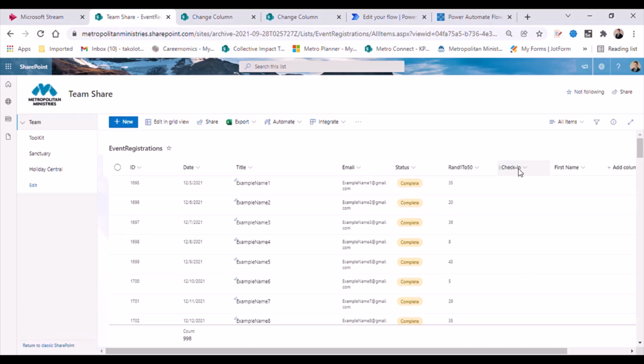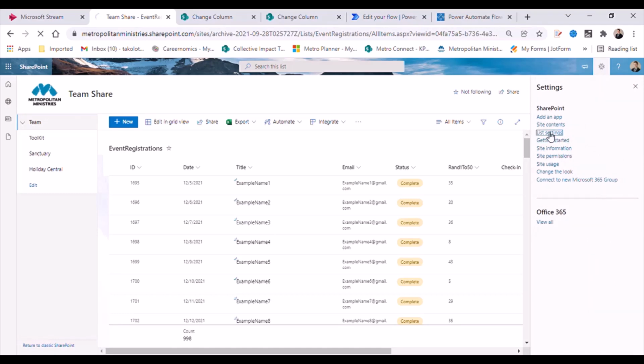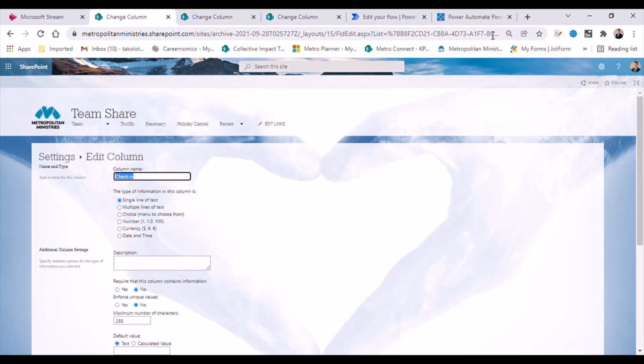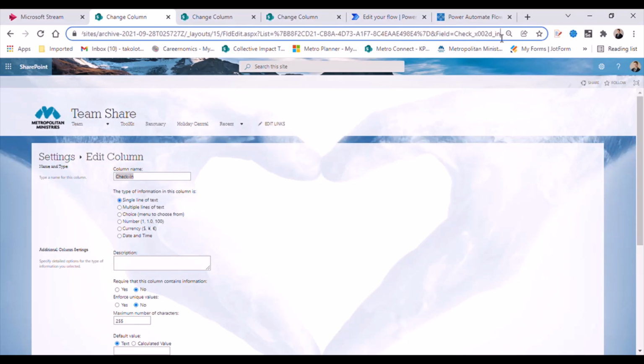And then I also just added these in here to show some special cases where if you have a hyphen, a space, certain symbols in your SharePoint column names, then you will want to go ahead and check over here in list settings, and you'll want to go to whatever that column title is with the special character, and then once you're at the edit column section in the settings, you can go up into the URL here, go to the end, and you'll be able to find what the actual name of the column is more on the back end.